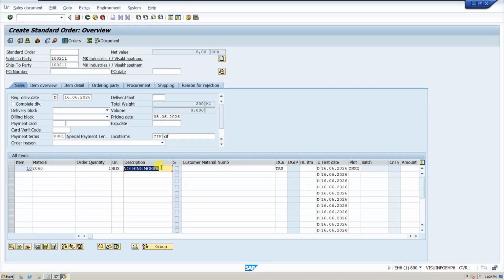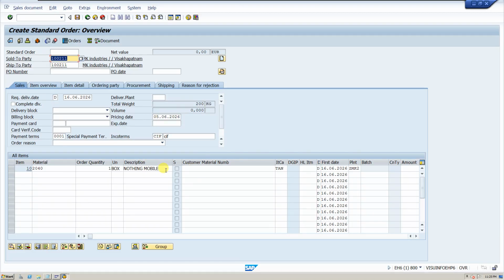But some of the customers use different numbers and different descriptions from the customer's point of view. Actually, this customer wants a different description for this material, and a different material number for this SAP material. This is the original material number, but the customer needs a different number for other purposes.